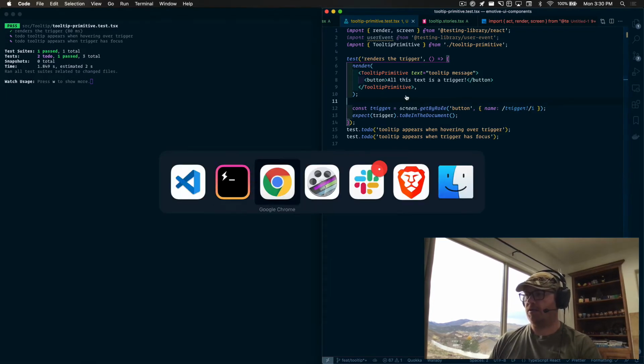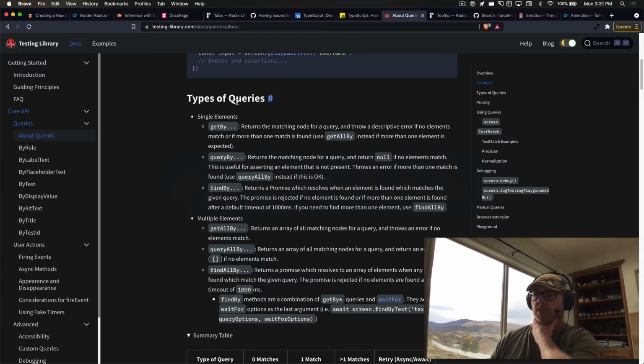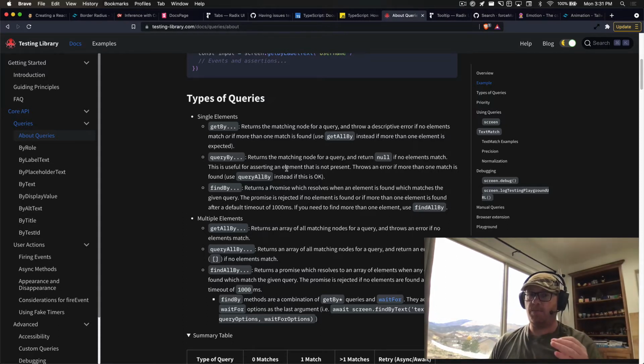There are a couple of other selectors, and let's just go over those. So the types of queries that you have, this is in the React testing library documentation. You have get by that returns that single node, and it has to be present, and it throws an error if it doesn't. Query by, on the other hand, is a safer way. What it does is it returns the node if it's present, or gives you, I believe, null. Yeah, null if no elements match. So that's a good one to use for the presence of something currently on the page, because it doesn't throw an error at the time you're trying to select it. And so that feels like the appropriate one for testing the presence of an element on there, and that's why I switched it.